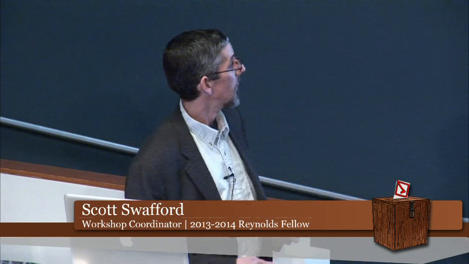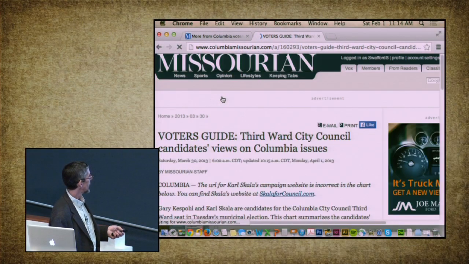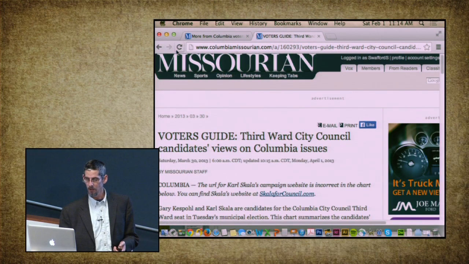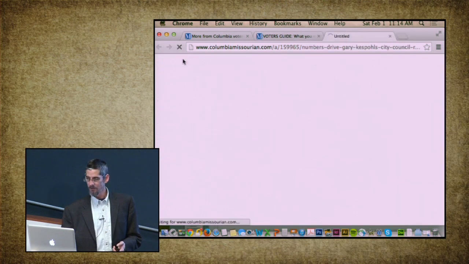So this landing page, I think, as I said, might be one of the better attempts we've made to put a voter's guide online and make it really easy to navigate, because we have the same thing here for the 3rd ward. We have the same thing for the 4th ward. Whoops, I must have clicked on something. My apologies. And then over here, I'm not sure what is up with this thing.